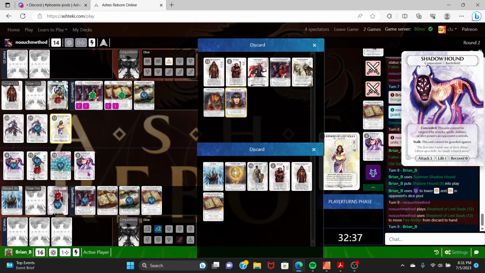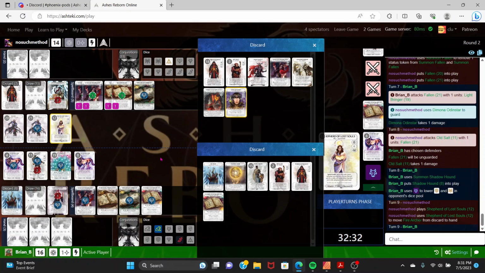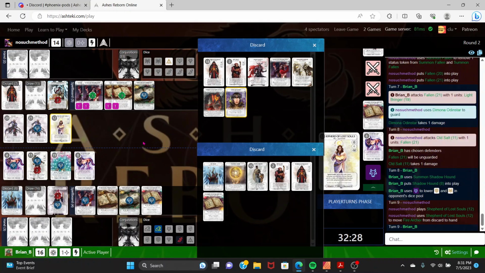Yeah, Shadowhound just cannot attack with these chants up. Now without getting through first. I don't know how he's doing that.